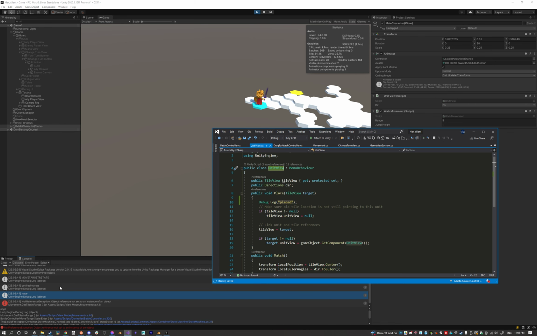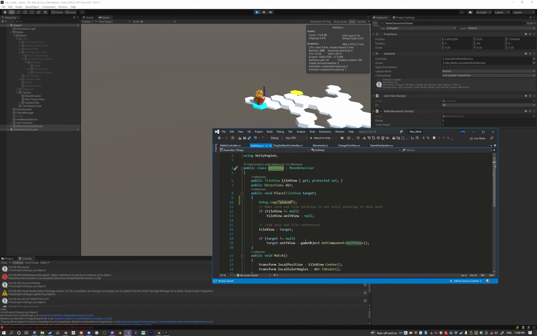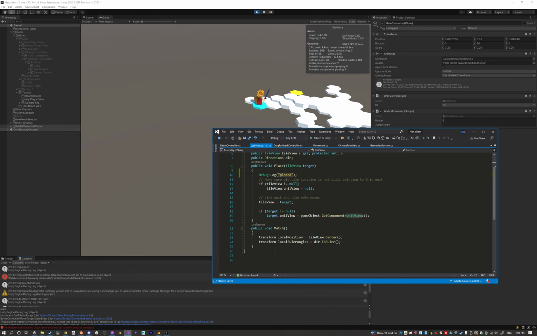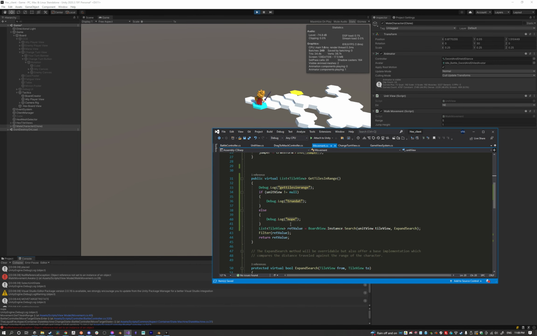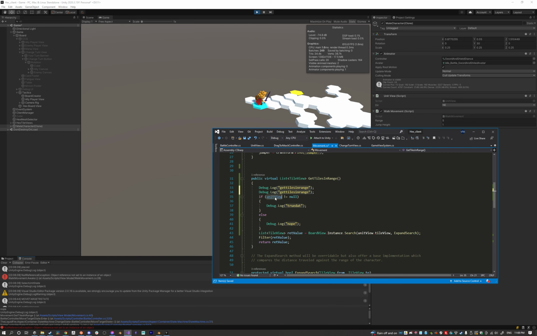In placed gets done here. And so does match. What the hell? I really don't know what the heck is going on. Let's do one of these. I'm just curious.